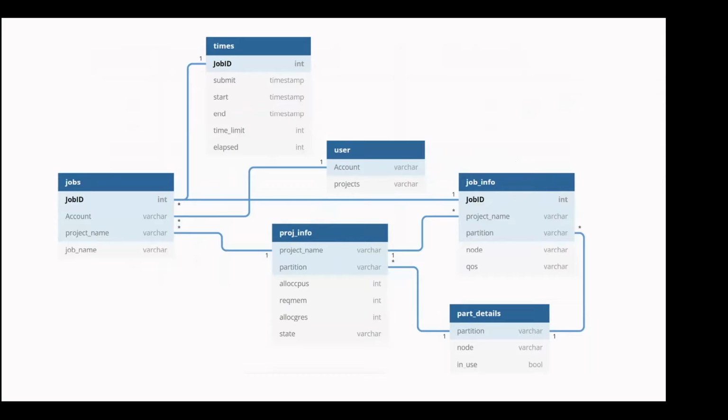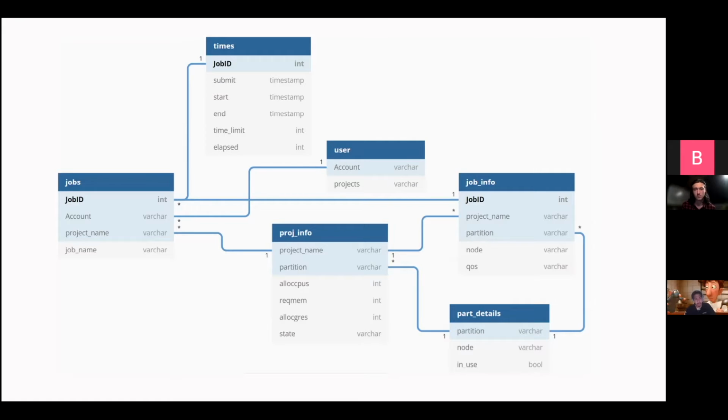That's what you query to find each individual record, and from there each job has its own times and is related to a project, which is the project info table, as well as the user who submitted it, what projects they have running, what jobs they've done, how often they've used it, which are the nodes they use most frequently, as well as the individual job information.